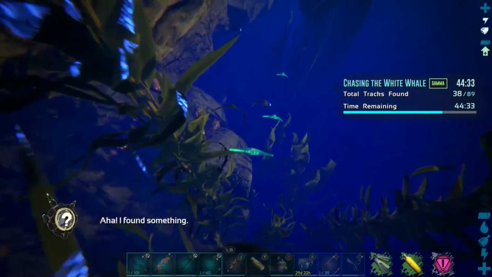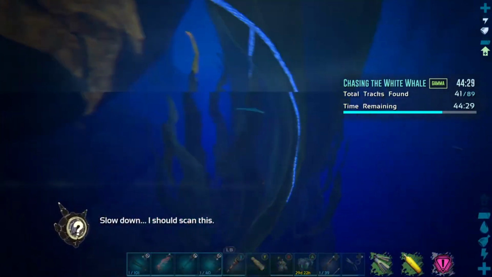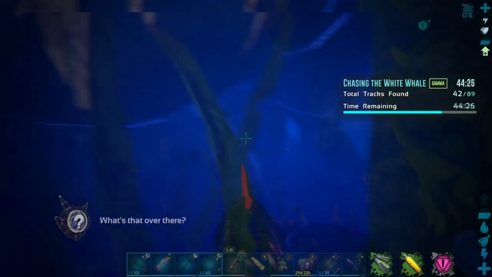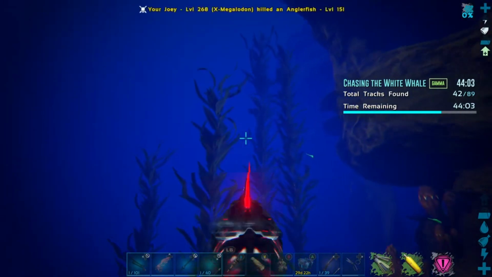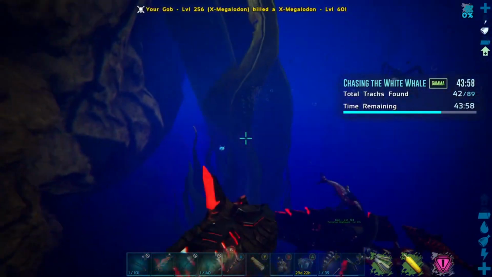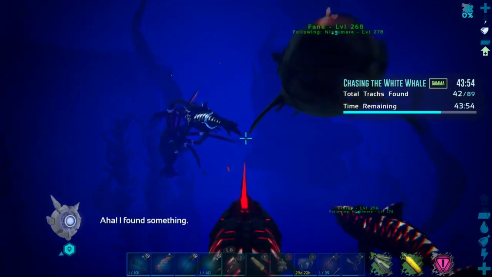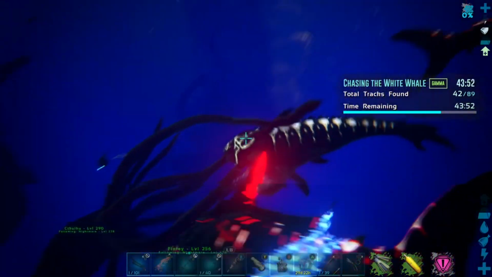Aha! I found something. As I followed the arrows I realised we were going deeper and deeper into the ocean. Things were getting darker, which meant we were going to go closer to more threats. What's that over there? Let me scan this right quick. Aha! I found something. The Dunkleosteus attacked us.